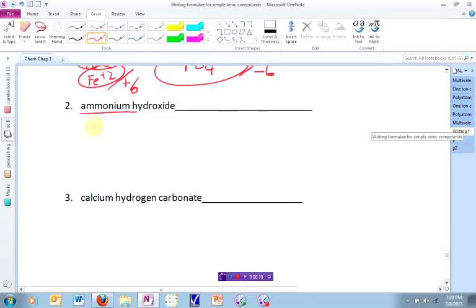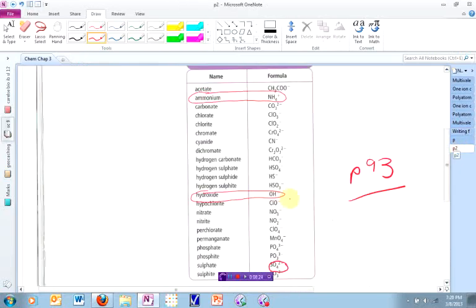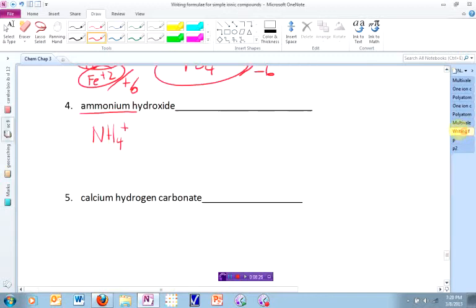So the formula for this is NH4 plus hydroxide. Even though it ends in IDE, we know it's not on the periodic table. It's on the back, hydroxide, OH -1. The charges are balanced. Okay, that's easy. NH4 OH. No brackets are needed because we don't need to add any subscripts. So that's a little bit of a tricky one because there's actually 2 polyatomic ions joining together.